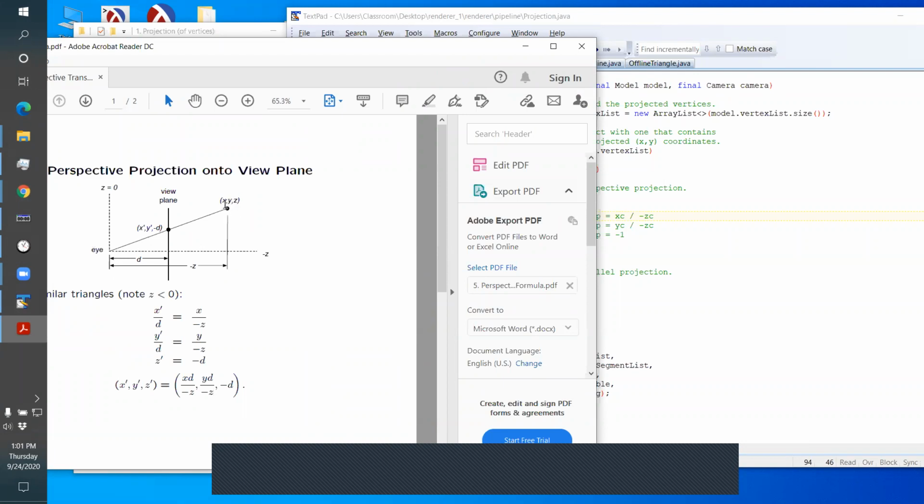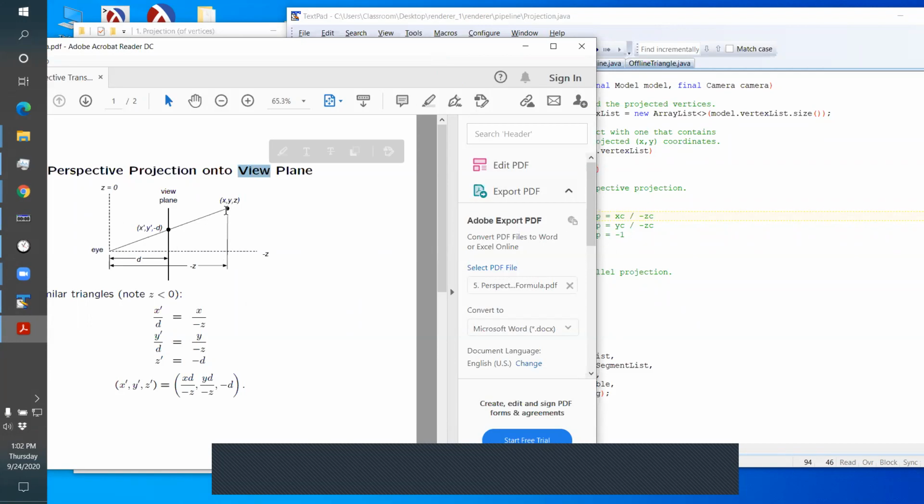Some people put a little e as a subscript there, x sub e for the eye coordinate system. So he calls it the view plane. Unfortunately, this can be called the view plane, the camera plane, the eye plane. Everybody's got their own name for these things. I've tried to consistently call this the camera coordinate system. Later on, we'll have a different coordinate system that we'll call the view coordinate system, so we'll use the view plane for a different idea. Right now, this is the camera plane.